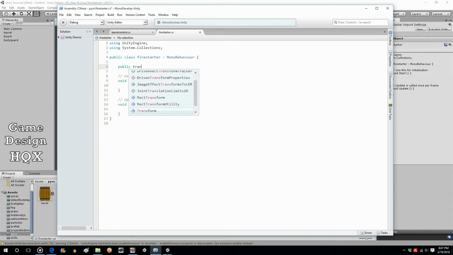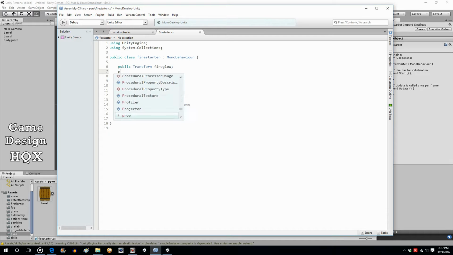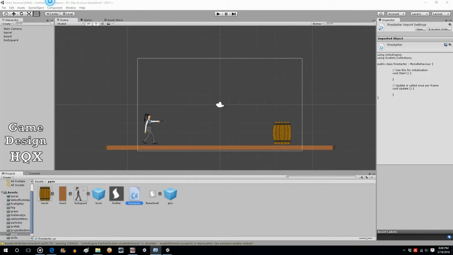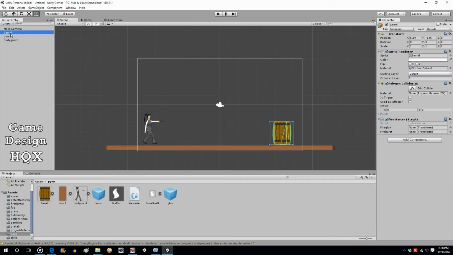So public Transform fireGlow, public Transform fireBurst. That is obviously for the two particle systems, because the barrel needs to be aware of them to make this happen. So we go to the barrel, there's the two, put burst on burst, and glow on glow.